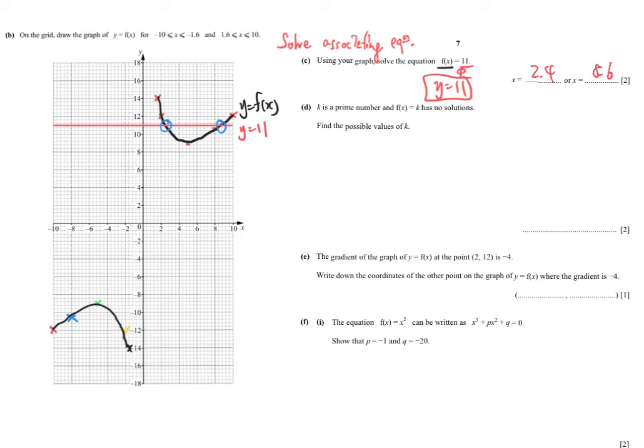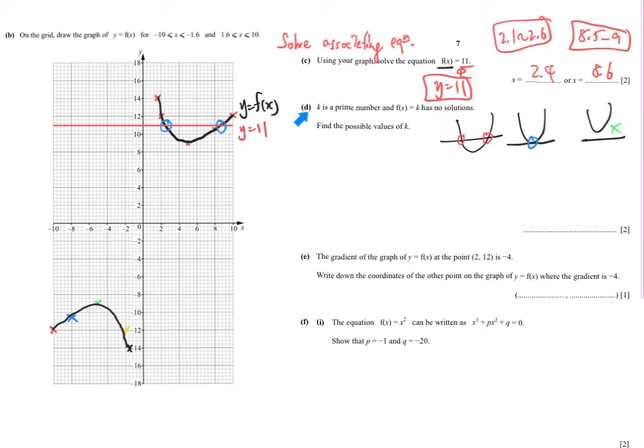And again, for the marking scheme, it is 2.1 to 2.8, accept 2.1 to 2.6, and then 8.5 to 9 will be acceptable. So again, in part B, when you draw this graph, the answer of part C depends on how you draw this graph. So try to do this as perfectly as you can.